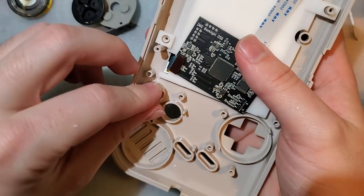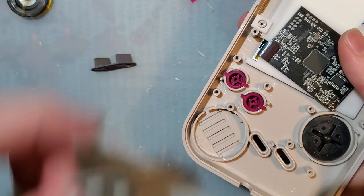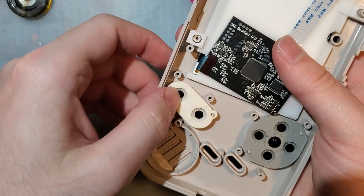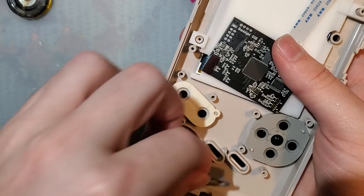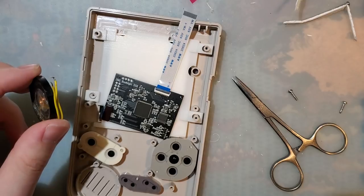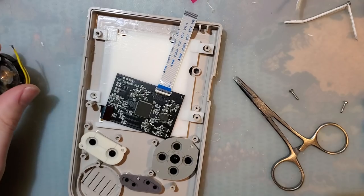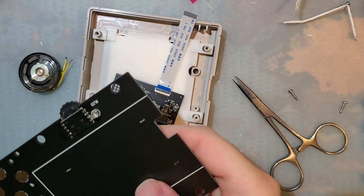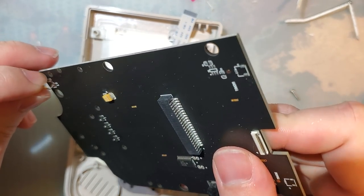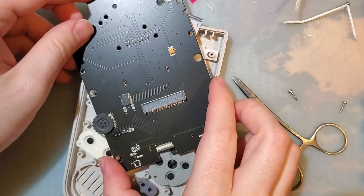Oh, we should probably put in some buttons. What do you say? Let's also put in a speaker. Now that my soldering iron has gone to sleep and cooled down completely, you know how to desolder. It's not complicated whatsoever.